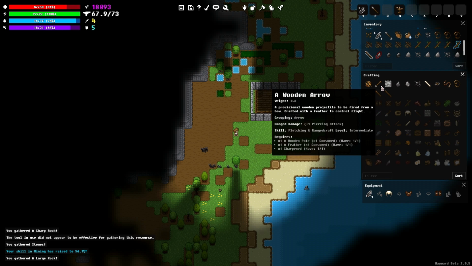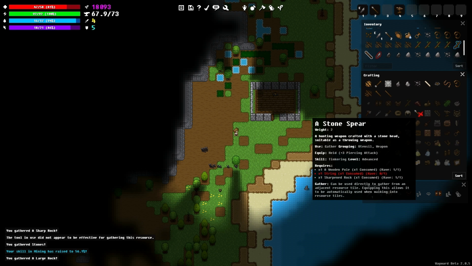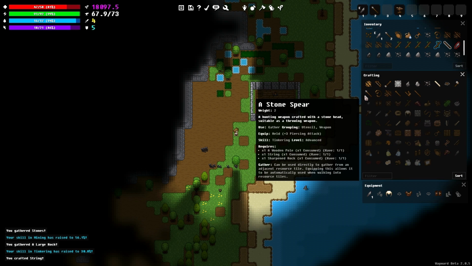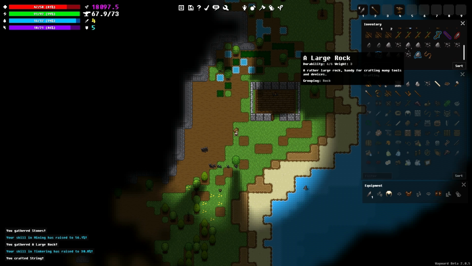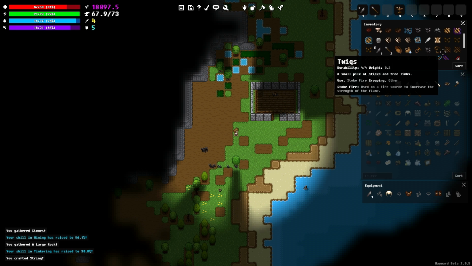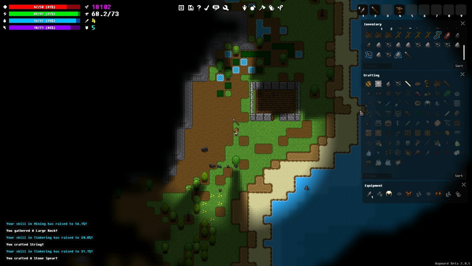If I can make a sick-ass spear out of some of this stuff, I would love to do that. However, that requires a string, so let's make one. And then if we make a baller-ass spear out of what we have, I think it uses the highest-ranking objects that you have in your inventory by default. Somebody told me a way that you can actually change what it uses to craft things, but I can't remember what it was now. And it's too late. It's much, much too late.